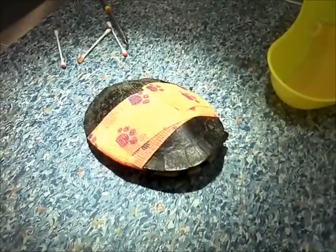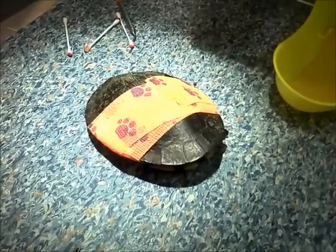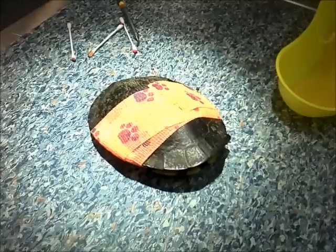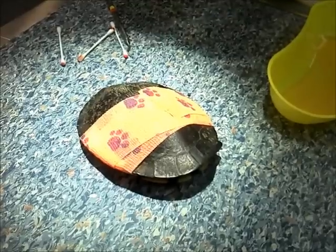What did you use there? Just a bit of plastic. That's actually the corner of an x-ray film. I just find it's perfect for turtles, for flexibility and thickness. Do you use it for anything else? No, just for turtles. I've got all my old x-rays and I've gone through and cut all the corners off, because with the digital x-ray, we don't have film anymore.